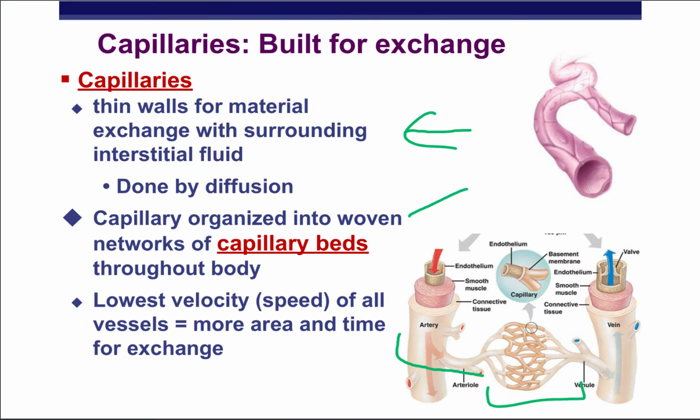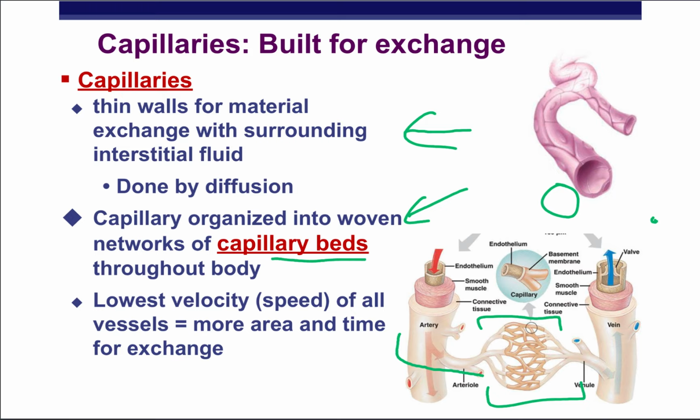Now, the capillaries are actually not single anytime you find them in the body. They're usually woven into a spidery network that we call capillary beds. So that's why you see this weave going through. I think I showed you in a picture in the last notes, but it looks really funky. Because the tubes are so tiny, like one of those coffee stirrer straws, they're super thin, like 2 millimeters thick. You can barely force any air or liquid through them because the tube is so tiny compared to a normal tube.